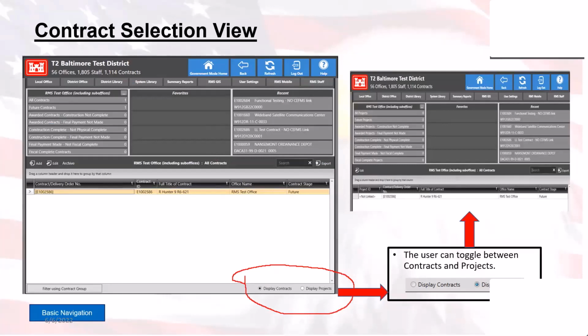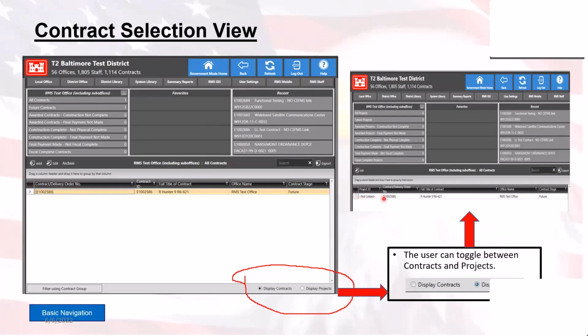Displaying by contract is going to give you the way RMS sees it. It's going to have your contract number, the contract ID, the delivery order number, all that. Display by projects is going to display it based off of the P2 projects that it's linked to.